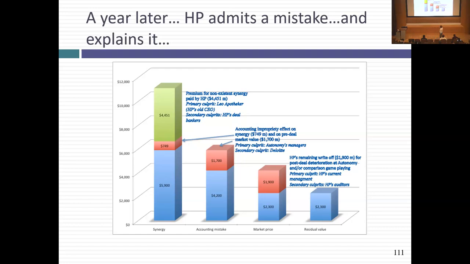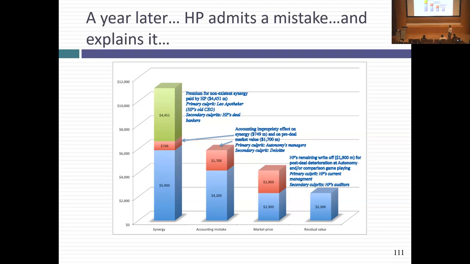The first group I'm going to blame are the people who actually did the deal, that big merger expectation. So Leo Apotheker should not just be fired, but you need to claw back every dollar you paid him over his lifetime. And if he can't sell his house, liquidate his investment holdings, take back the lease car, get it all back. Before you feel too sorry for him, it's a big mistake, right? You make a $100,000 mistake, you get fired. This guy's made a $4 billion mistake.